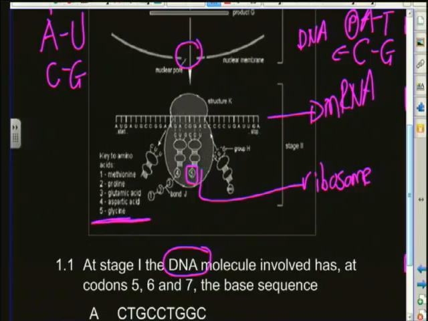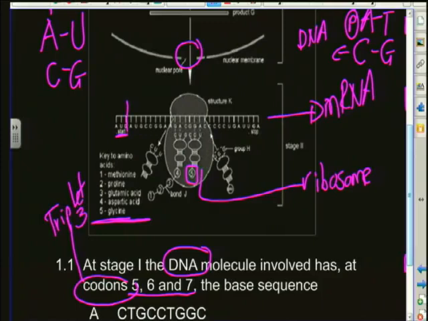If you have a look at the diagram very clearly, you're going to see it says there, start. And what they're saying there is that's where you start to count. So they want codons 5, 6, and 7. And remember, what is a codon? A codon is a triplet. So we can put over here triplet. How many bases will a triplet have? 3.